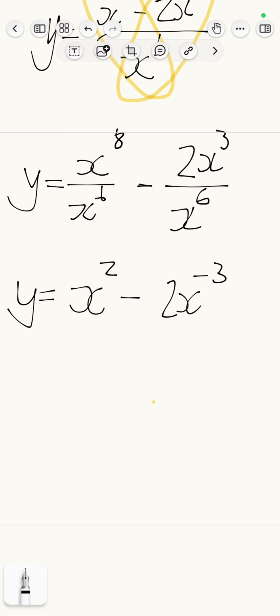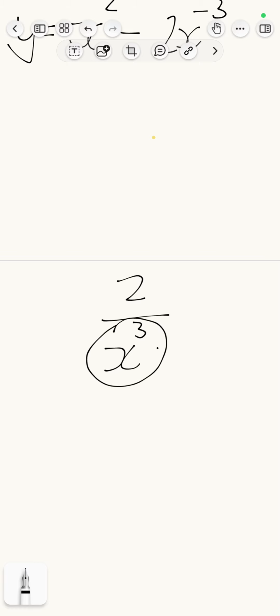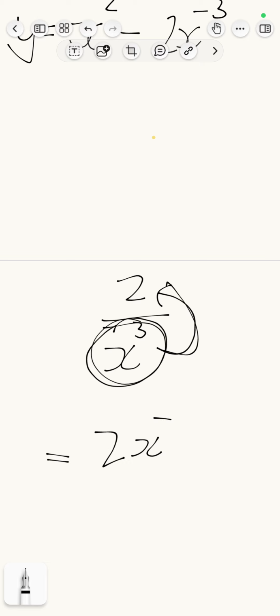Okay, so let's maybe just make an example quickly. I'll come back to that question. Let's say I have something like maybe 2x to the power of 3 at the bottom. We should know from our exponential laws that it's possible for me to move this thing from the bottom to the top. But if it moves from the bottom to the top, what we should know is the sign on the exponent changes. So the 2 stays where it is. This is now on top and it's become x to the power of -3.